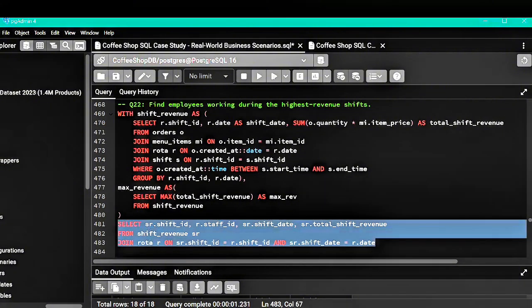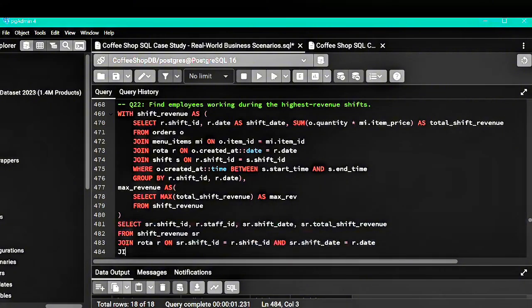So join maximum revenue CTE, alias MR, on shift revenue, the total shift revenue should be equal to maximum revenue dot maximum revenue.